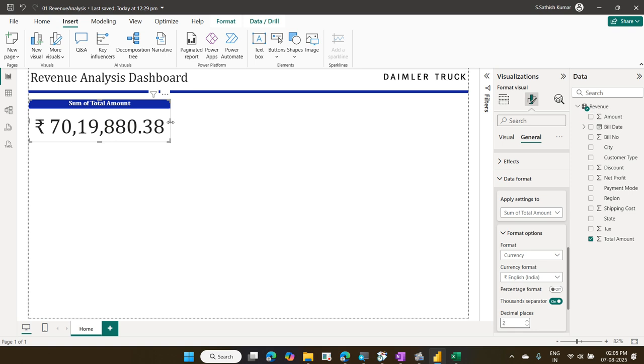Even if you remove the word also. One. But still, this currency format is not coming in the picture.